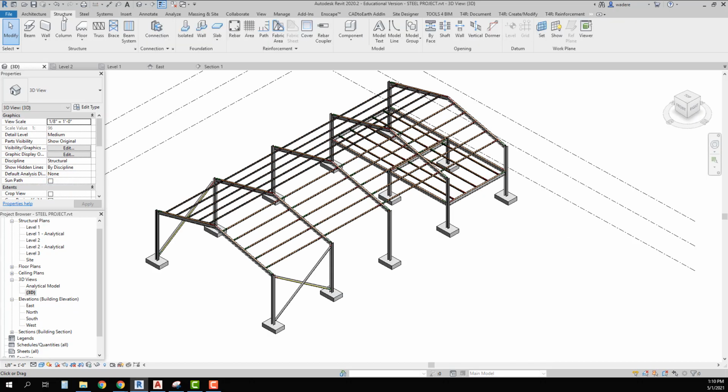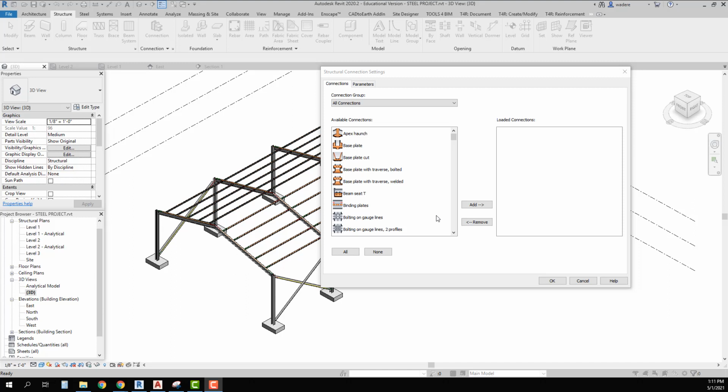To get to the connections, we want to go to structure, and you'll see right here you have connection. If you just go to this pull down, all it does is expand that. So where we want to go is to the little arrow, and when you do, it's going to do some loading. Over here on the right, you're going to see all of the connections that are available. Keep in mind that these connections can be very complicated, and they're also parametric, which means they're going to add a lot to your Revit drawing, and they can potentially slow your drawing down. So just kind of keep that in mind.